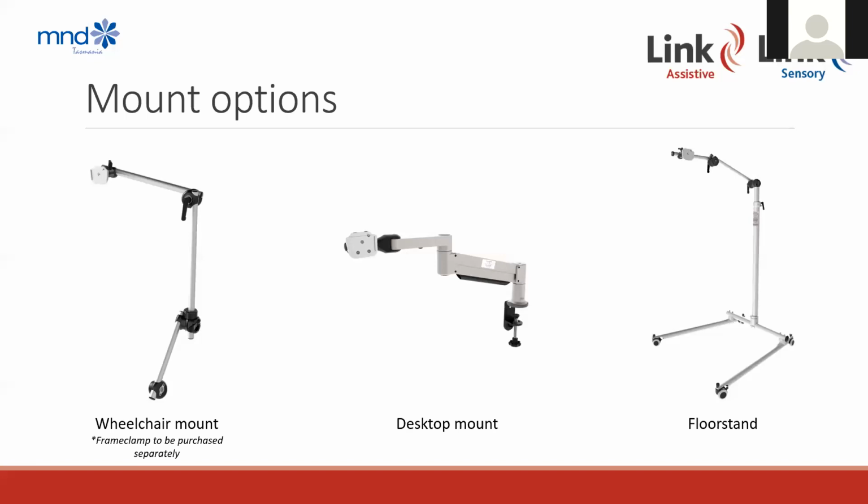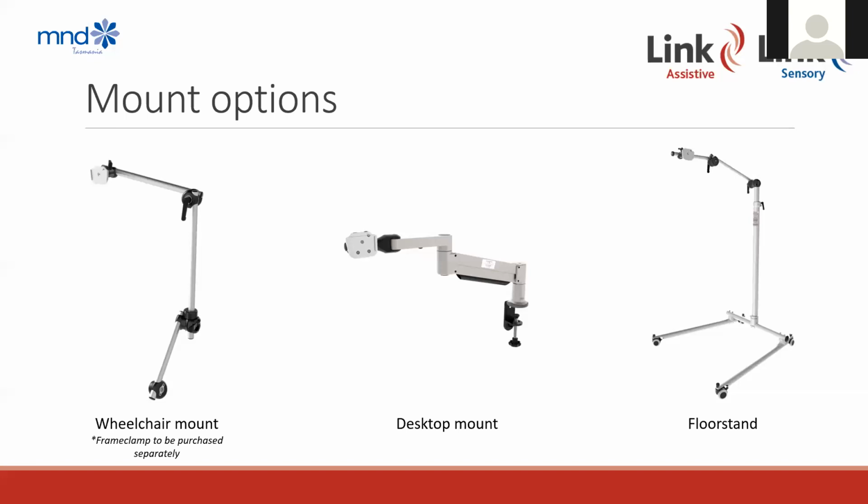A desktop mount is available as well. So that's a mount that connects to a desk or a table. So that's an option that you'd consider if the person is often maybe at home, they've got a table that is in a good spot where they are often sitting centrally in their house, and they're wanting to use their device there. Noting that the person will still have to be able to sit somehow at that table, so either in a chair or a wheelchair or something like that, so that they are in a good position to access their device.